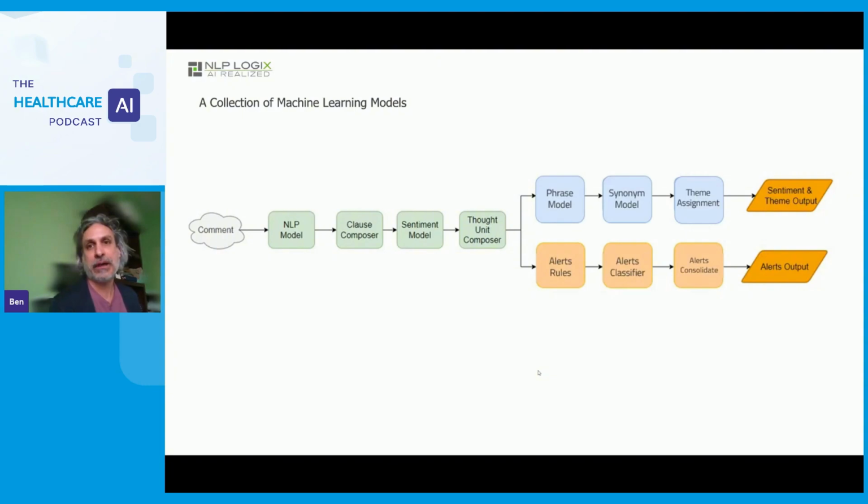Once you have that thought unit, it's put through synonym models for us to understand other ways people could be saying the same thing. Themes are assigned, and then the sentiment and theme are put together into its downstream behavior. Specific things like when people are shown prejudice, or when there's a fear of somebody getting sued, are considered alerts. Those are triaged immediately. But things like you really enjoyed that your doctor held your hand when they talked to you, that's something that can just be positively reported on a monthly basis.